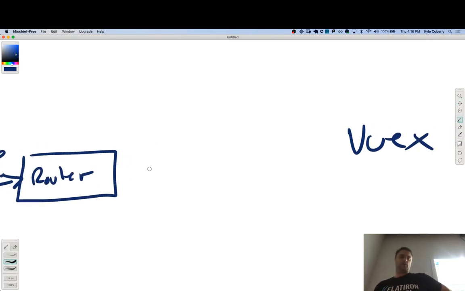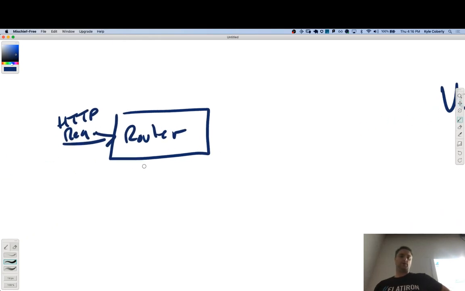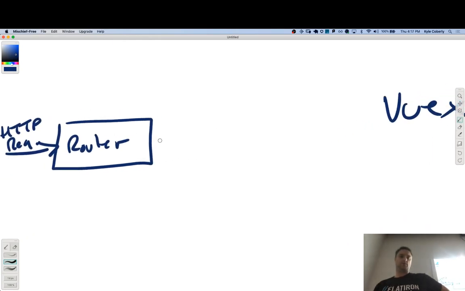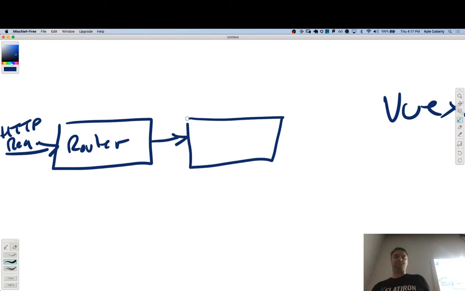The router does what? Almost. So it matches the address of the request with a view and then renders that. So we go, okay, cool. That's the correct view for that.